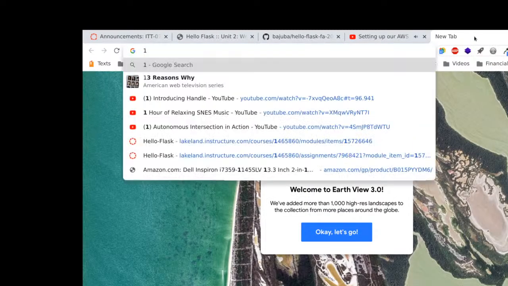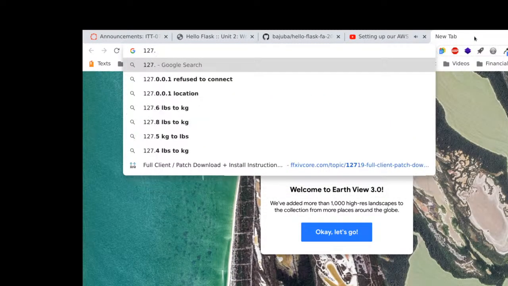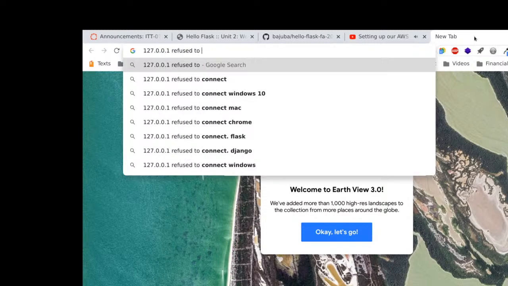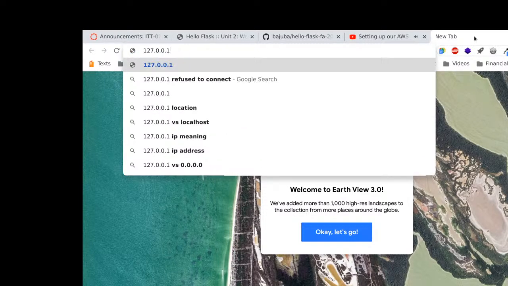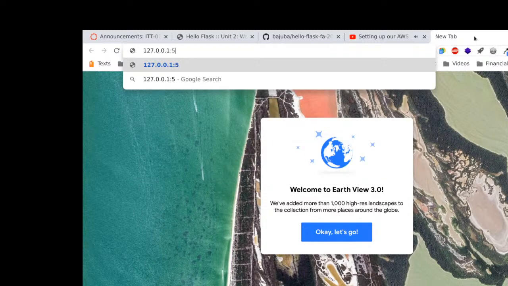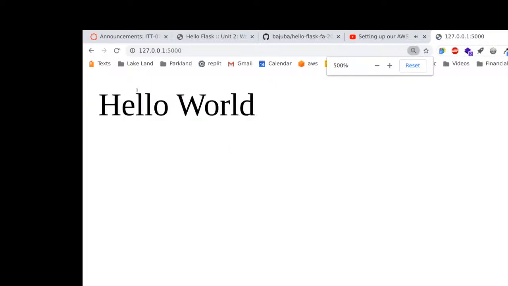There we go, 127.0.0.1, and then we want that on port 5000. That's the port it's listening on. And here, this is our web page that got delivered.